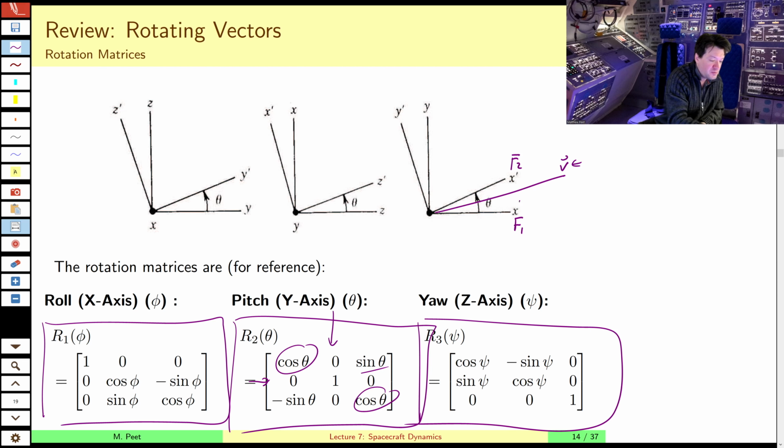So if we think about it, if we want the coordinates for this vector in f2, well, what have we done? In f1, the orientation of this vector is here. But in f2, it's below the x-axis. So if f1 made that f2, the vector would appear down here in the new f2 coordinates. So if you're rotating the frame at a positive angle, the expression of the vector in that new frame is actually a negative rotation of the vector.